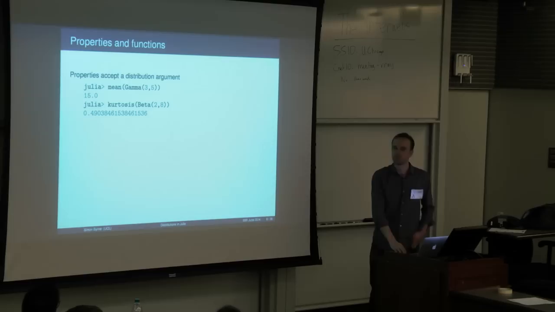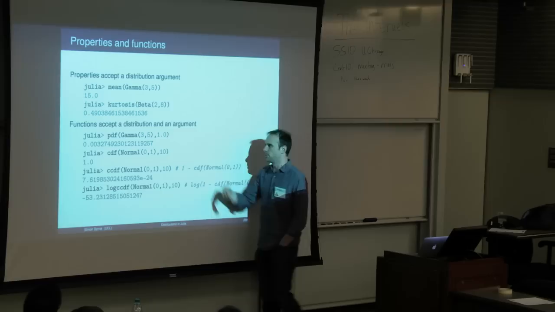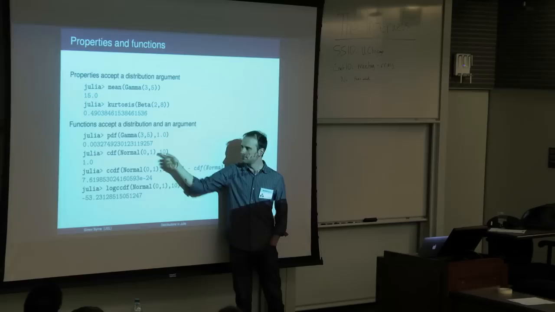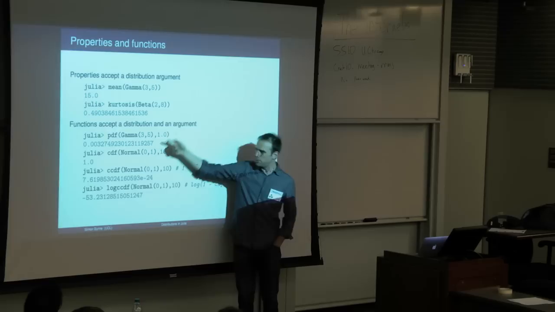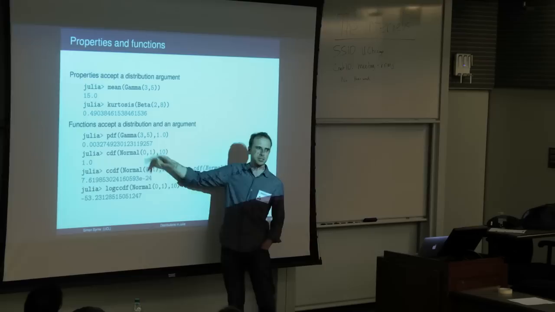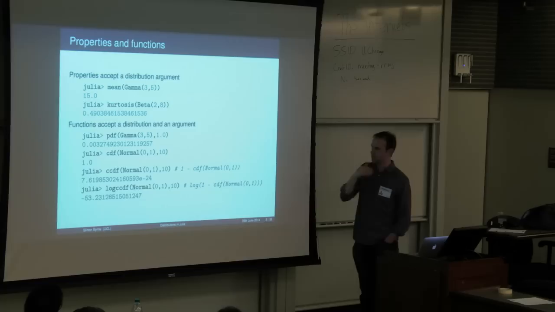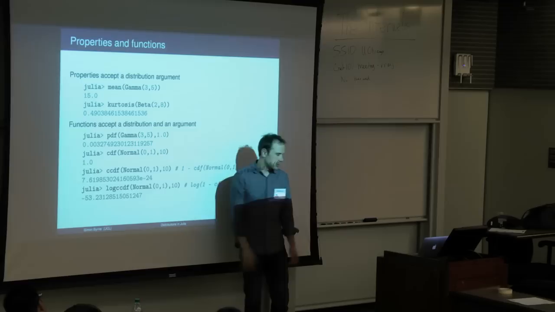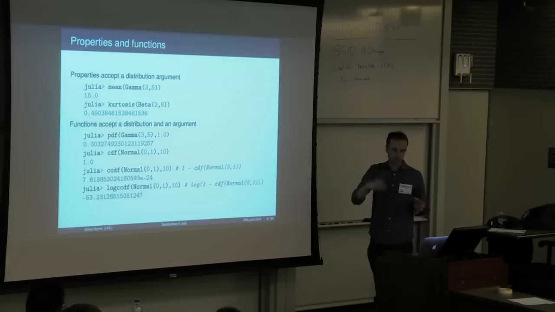Functions then just take the distribution and an extra argument, so for a PDF, you just apply it on the distribution at that point. And CDF, which is the cumulative probability, is evaluated at a point. And then we copy the R approach of also having a complementary function. So CCDF is 1 minus the CDF. The reason being that when this is so small and we take 1 minus it, it basically truncates off and we would lose the value. We also include the log-precision functions, which is another way of including extra precision in these extreme tails, and also very useful for what I do, which is when you're dealing with high density things and start multiplying these things together.